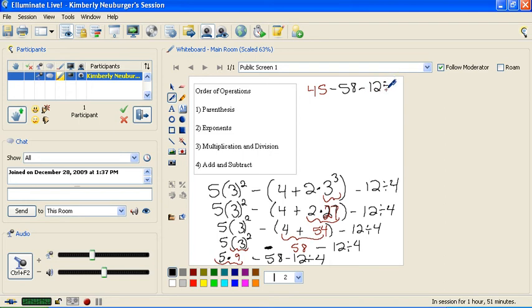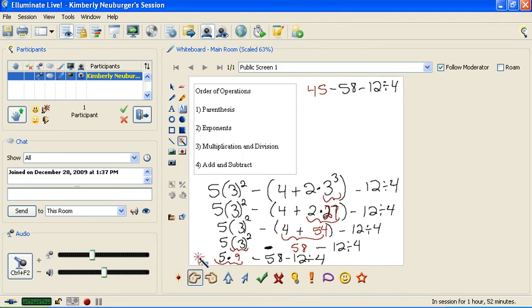Notice that I haven't completed all of the multiplication and division. That's because I'm trying to pay very close attention to all the detail and only do one little thing at a time. Doing that throughout your problems and making sure to write each step out thoroughly like you see here will actually help prevent a lot of errors. It'll also help you be able to trace back and find out where any errors are if you made any. So it's very important to do that.